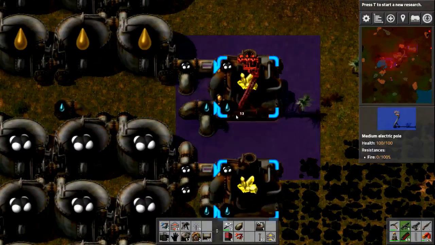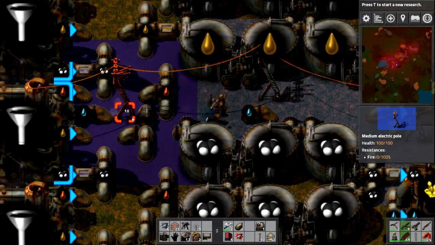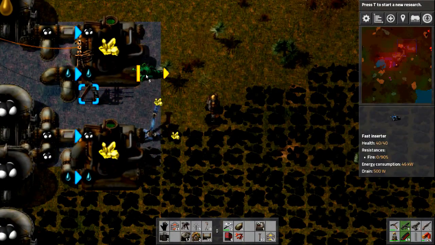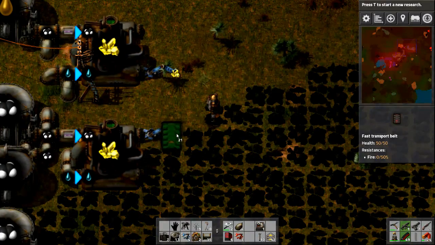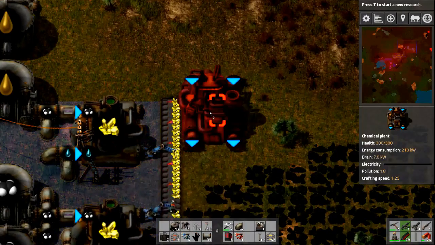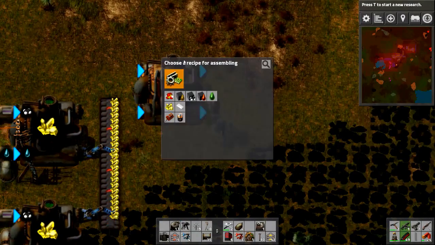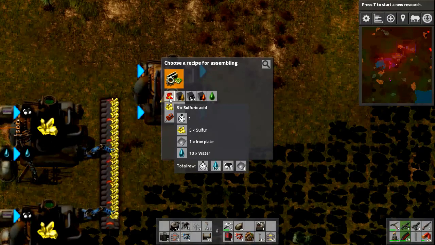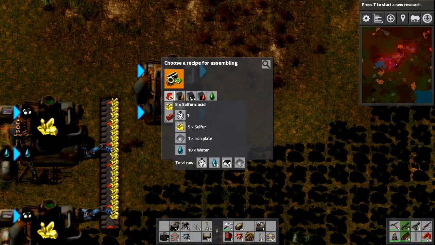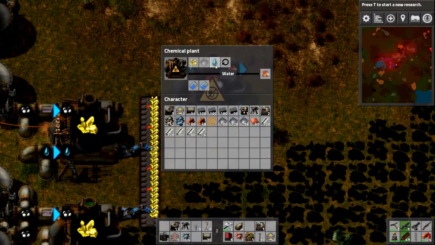All right, these guys are gonna need some power, so let's go ahead and run some big power cables. All right, and they're working. Now what we can do is tell these guys to ship off this sulfur into another chemical plant. This chemical plant will create hydrogen peroxide, sulfuric acid. So we need iron coming in, we'll need water coming in.